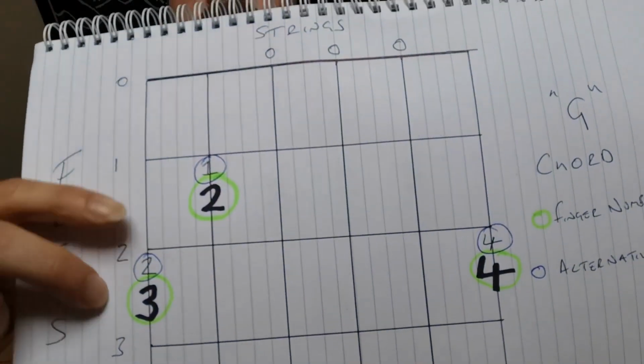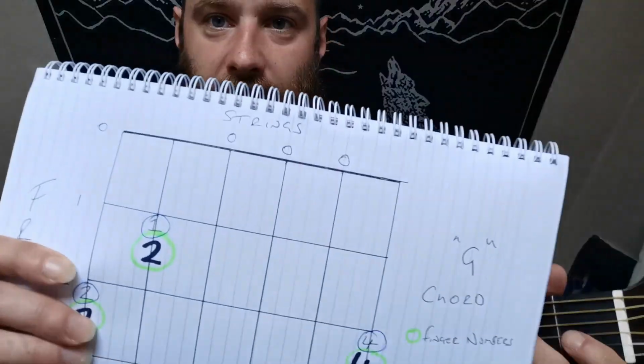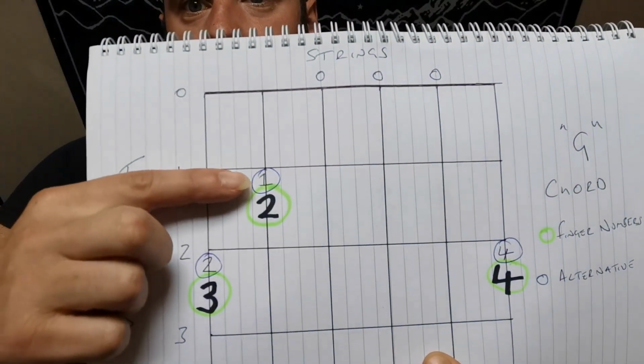So continuing with that, the 2nd finger needs to go on the 2nd fret. So 3rd finger, 4th finger, 2nd finger. Okay, keeping this one out of the way. So you play all the strings. Can you hear that? They all ring out. Now if that's a bit of a stretch for you, which it is for me, to be honest, but then it's because I don't play it like that. Whatever chord shapes you will play, your hand will get stronger and it will be able to play it, I promise you.